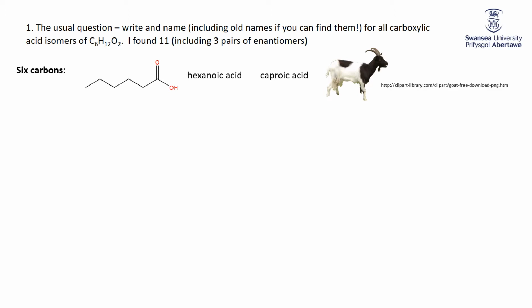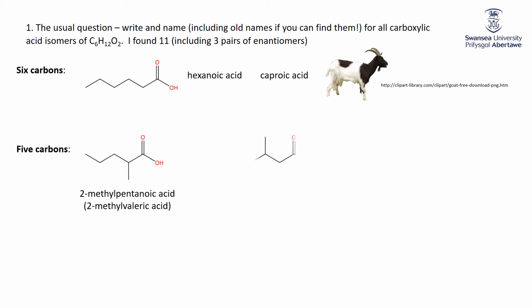Now let's move to 5 carbons. So obviously it's going to be based upon pentanoic acid, and then we have a methyl group spare. Well, that methyl group can go in the 2 position. Carbon 1, of course, determined by the acid without any ambiguity at all. So 2-methyl pentanoic acid, old name for pentanoic acid, valeric acid.